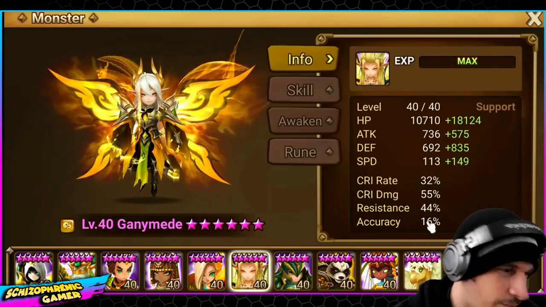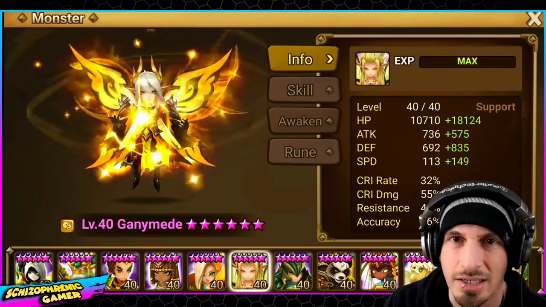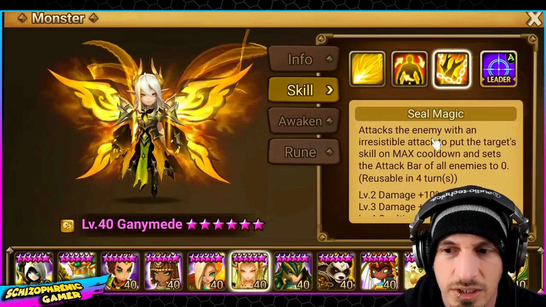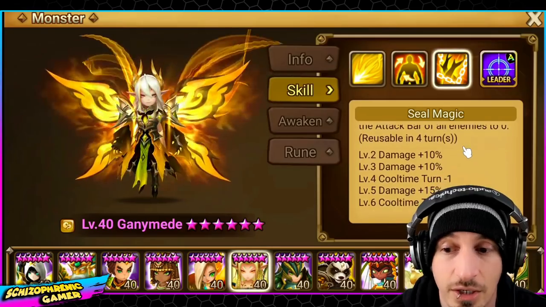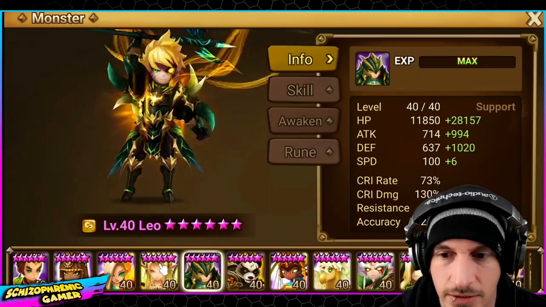Accuracy, part of it is irresistible, but the other part, he doesn't need accuracy for skill 2. Skill 1, he's got a glancing hit, not anything too crazy. The skill 3 is partially resistible, partially not. The irresistible attack puts the target skill on max cooldown, and then sets the attack bar of all enemies to 0. That part can be resisted, though, so that part still does need accuracy. So, yeah, fairly standard Ganymede.